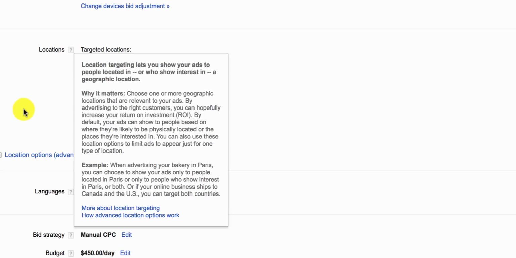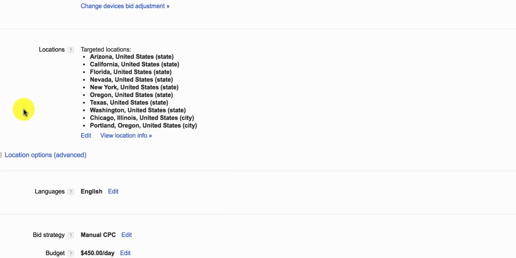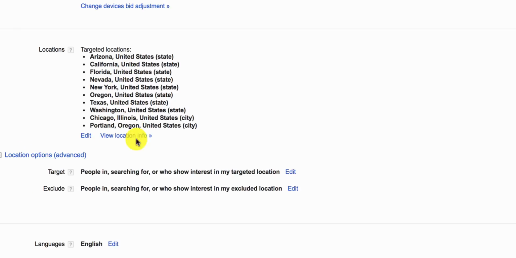One mistake that we notice a lot of companies make, particularly when they're starting off building a campaign, when we're doing a lot of our audits for clients, is they may want to target a lot of different cities or target just one city or target a number of zip codes. But they'll have this setting called people in, searching for, or who show interest in my targeted location.